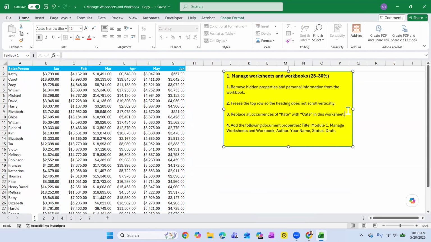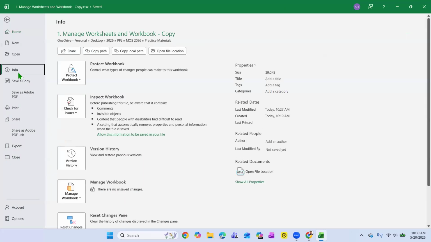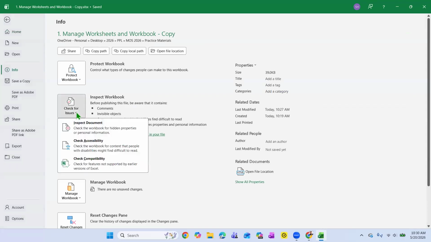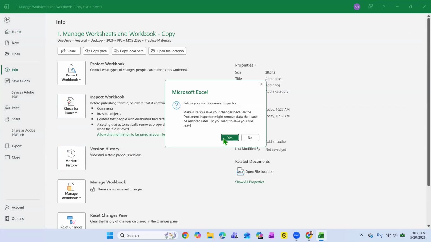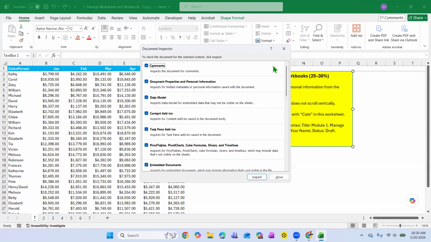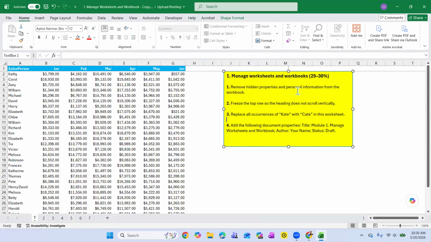Before we move on to question number 4, any questions for 1, 2, and 3? Are we good? Okay. So personal information, anything like that, means remember the backstage view. Go to File, Info, and then Check for Issues. The one word of caution here is whatever they are saying, just remove only that. You can see a lot of removal options. Just remove only what they are saying. So this is a straightforward question, and you got the difference between worksheet and workbook.